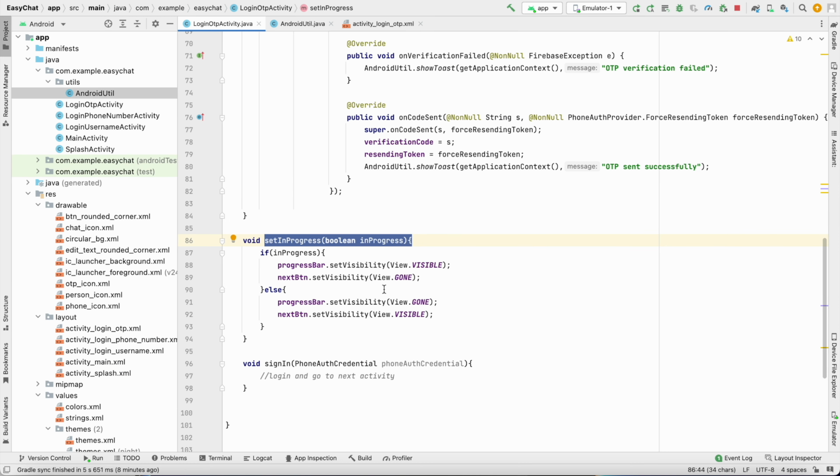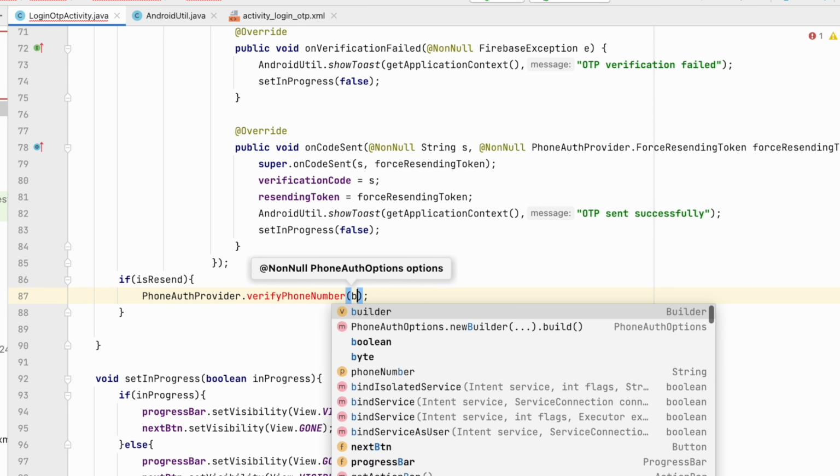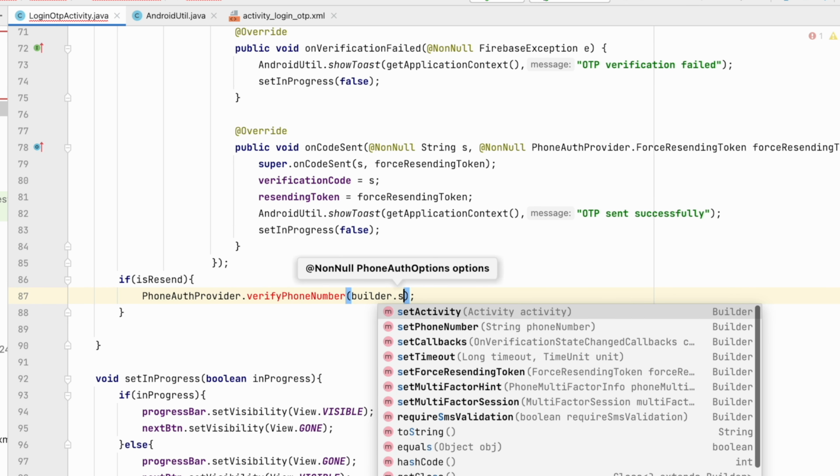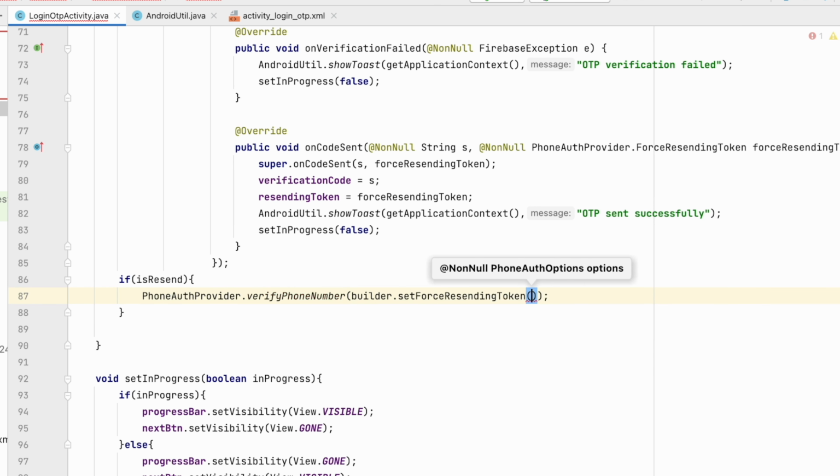Now we have this builder. We have not used this builder anywhere. So after this, we have this boolean isResend. If it is coming from resend, it is not the first time. What we will do is PhoneAuthProvider.verifyPhoneNumber. Here we will set builder.setForceResendingToken, that will be resendingToken, then build.